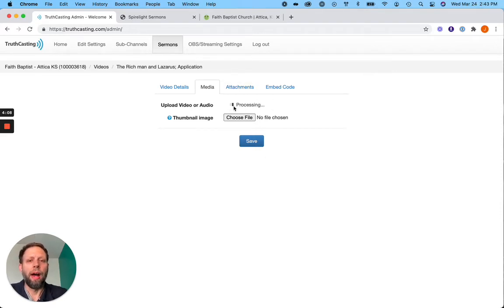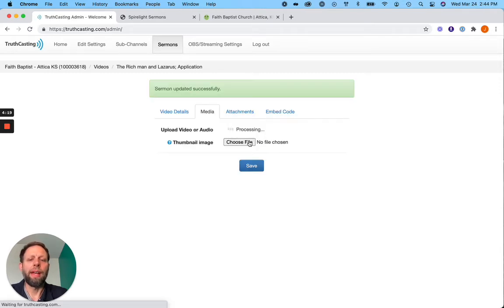So you just make sure that you don't have to stay on this page. You can leave this page, but make sure after you connect this video here that you click Save. Okay. So once you've saved that, you can then leave this page, and this will work in the background, and it will be able to render those videos.